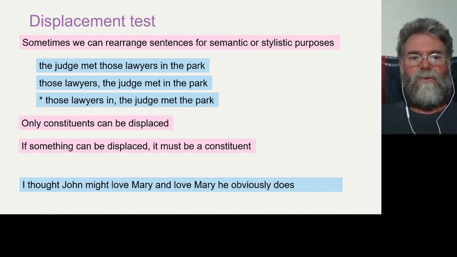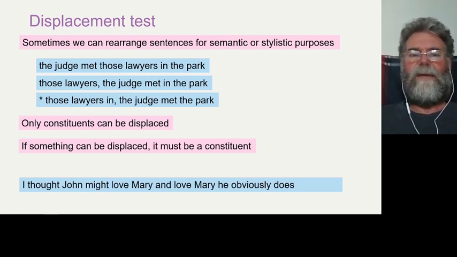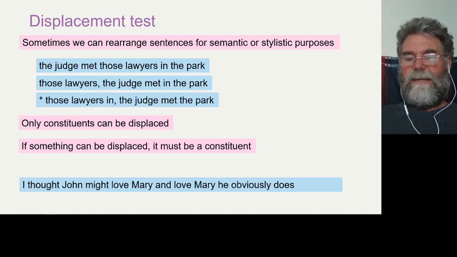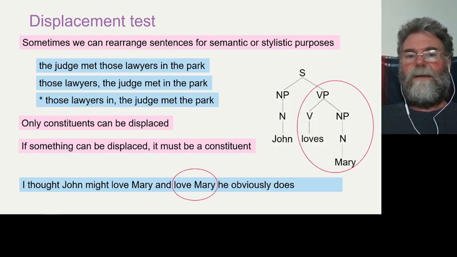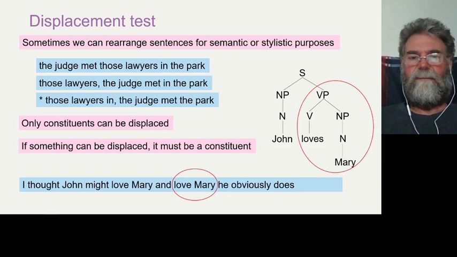So: "I thought John might love Mary, and love Mary he obviously does." Note what's been displaced here is "love Mary," which we have been claiming forms a verb phrase. That is a constituent precisely because it can be displaced.